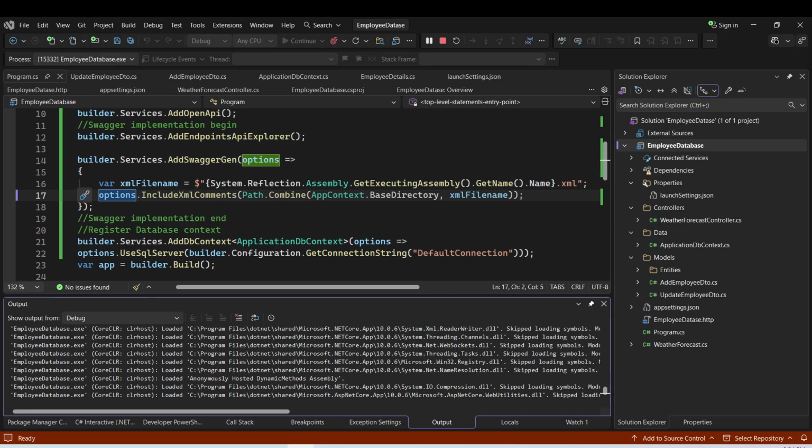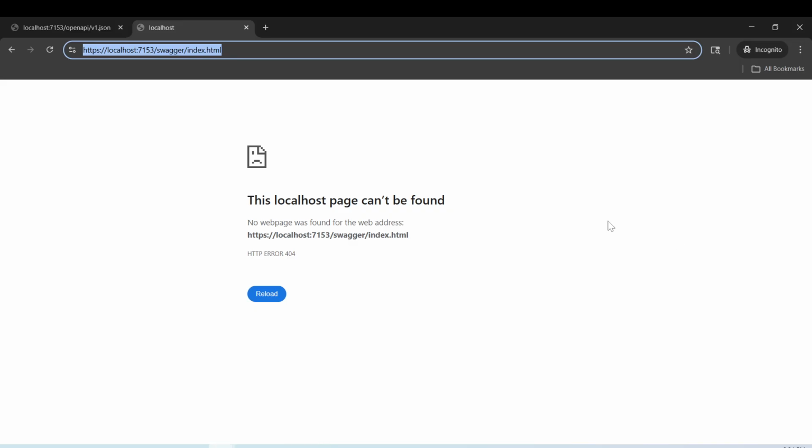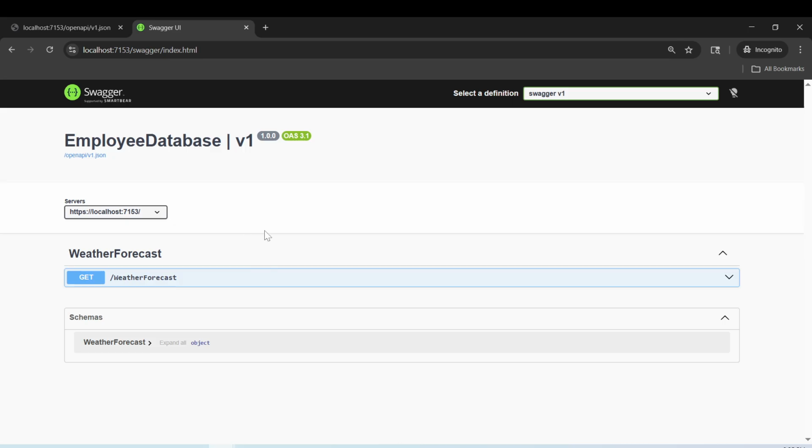So it ran okay with no errors. Now let me check in the Explorer. So earlier the Swagger endpoint did not work. So I will just refresh this and I should have a Swagger. Oh, good. So here is the Swagger and there is only one endpoint, that is weather forecast.